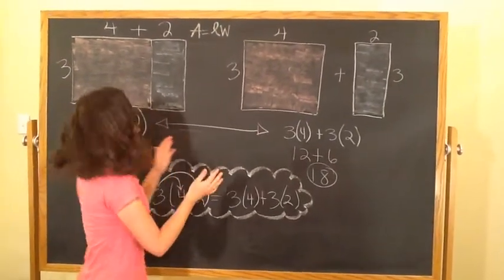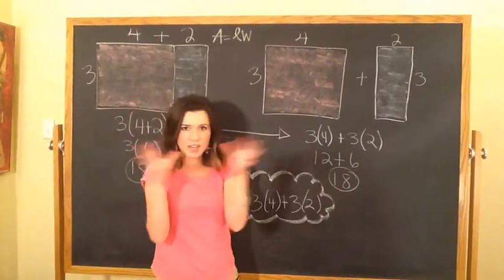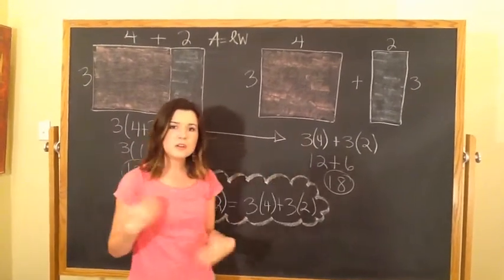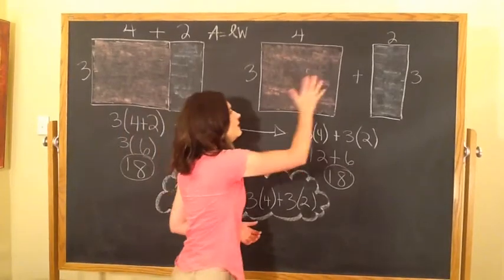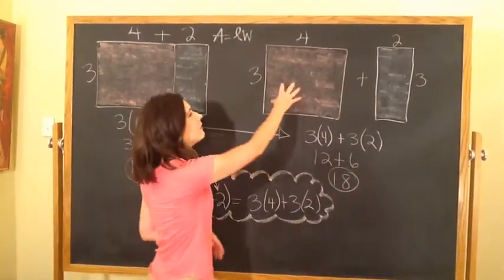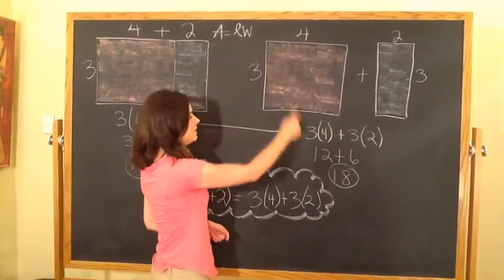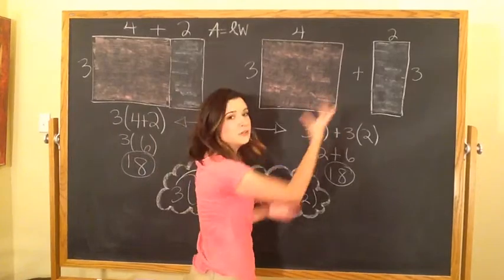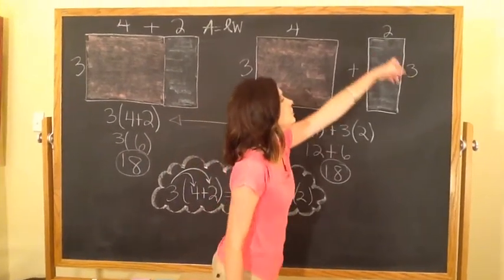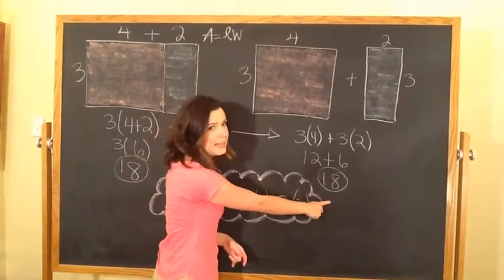Now let's go ahead and look at an equivalent expression in a different way. On this one, we still have the same size rectangles, but this time, instead of together, we're separating them. But we still want to find the total area of this rectangle and this rectangle together. So we're going to find the area of this one and then add it to the area of this one. So we're going to do 4 times 3 plus, because we're joining them together, 2 times 3. So then once we multiply that out, we are going to get 18.